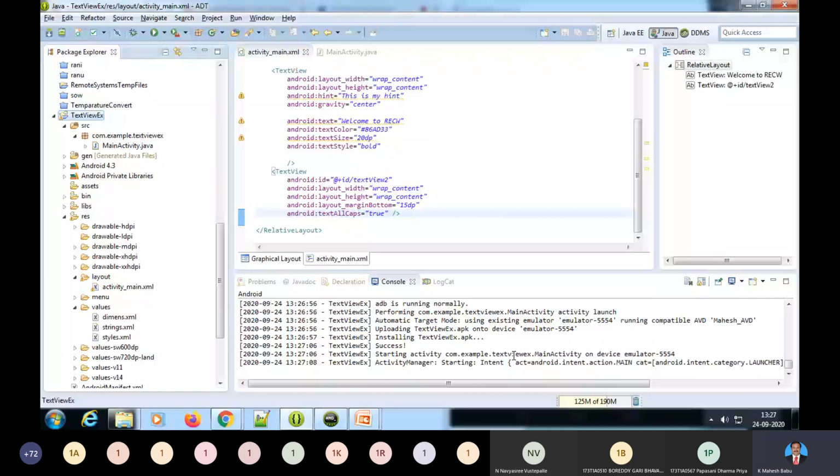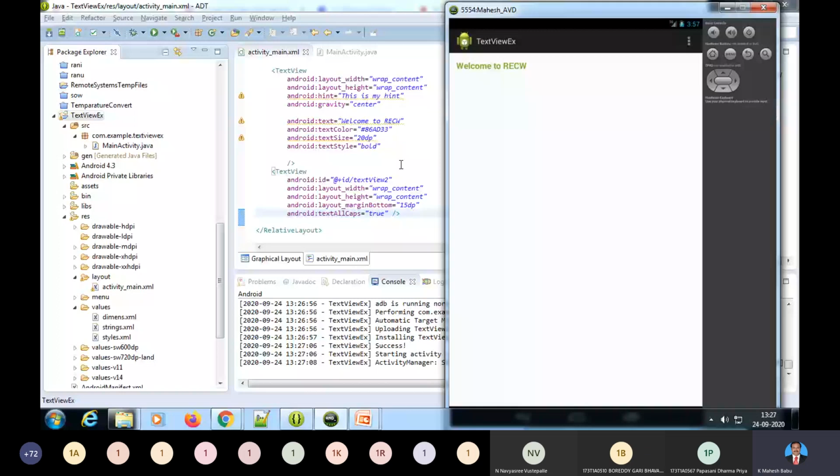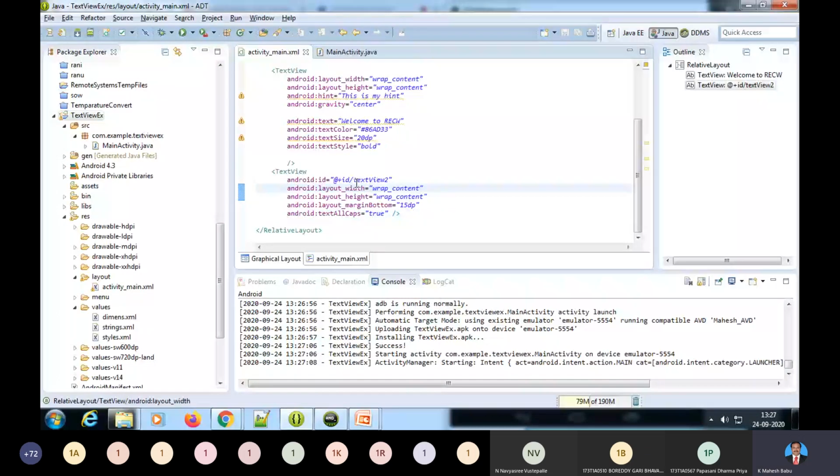ఇది హింట్ రావాలి, మరి ఎందుకు వస్తలేదు అది. సరే, ఇక్కడ I added ID of text view 2 here. So this is a way we can add a text directly in the XML file itself. And one more thing, we can add the same information by means of program. So see how it is here.